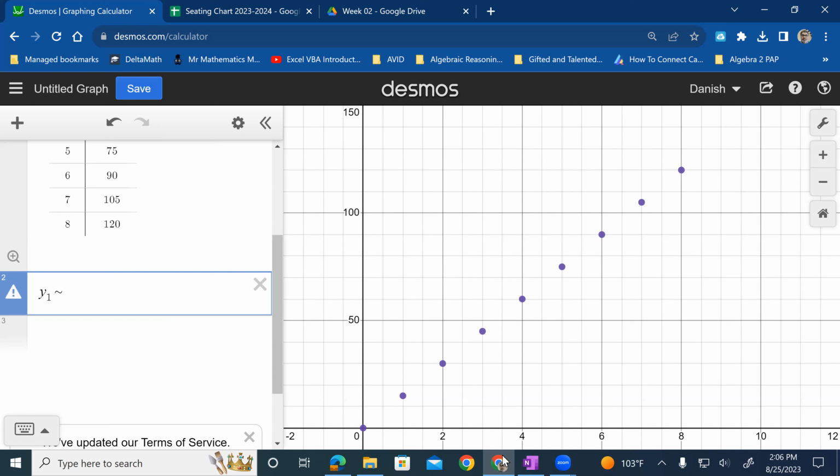And what are we trying to fit here? Which plot or which line have we thought about bringing in here? Linear, quadratic, or exponential? Linear. And what's the equation of the linear line? Y equals mx plus b. That is the exact thing that I will be typing in now. Let's do it.